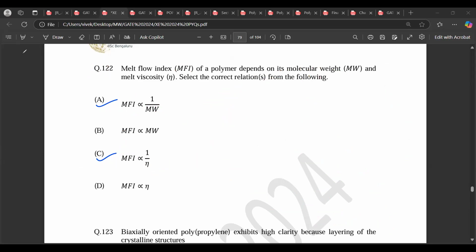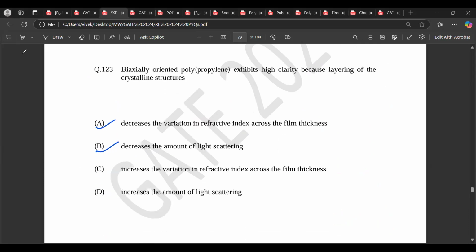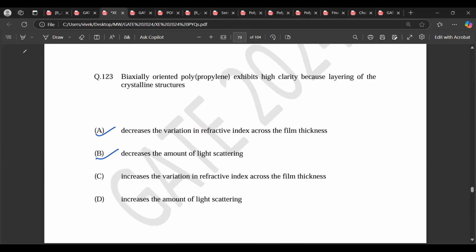So what is the unit of MFI? Gram per 10 minutes. Yes, it's a very unique unit. This is the only unit where you have a number in the unit. So you need to be very careful. They can frame any question, but this was a very easy question. If you are my student, this is the easiest question, because I give you the feel for how you can analyze each testing and each behavior.